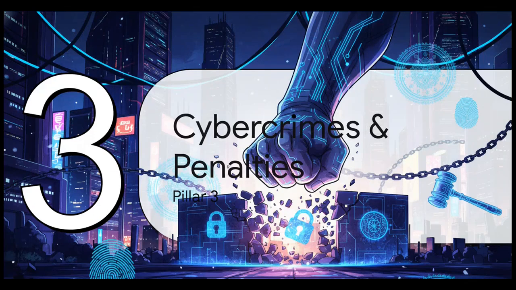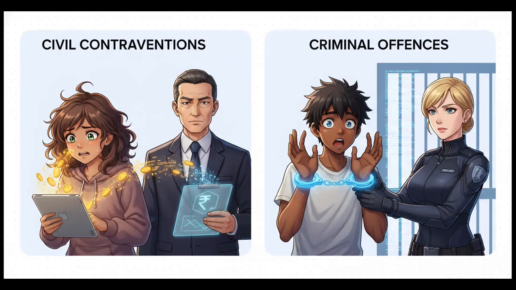All right, Pillar 3, cybercrimes and legal penalties. We're crossing into dangerous territory now. This is where digital breaches happen. And honestly, this is where the iron fist of legal enforcement slams down. Indian IT law firmly delineates between 2 distinct types of wrongs. On one side, we have cyber contraventions under Sections 43 to 45.